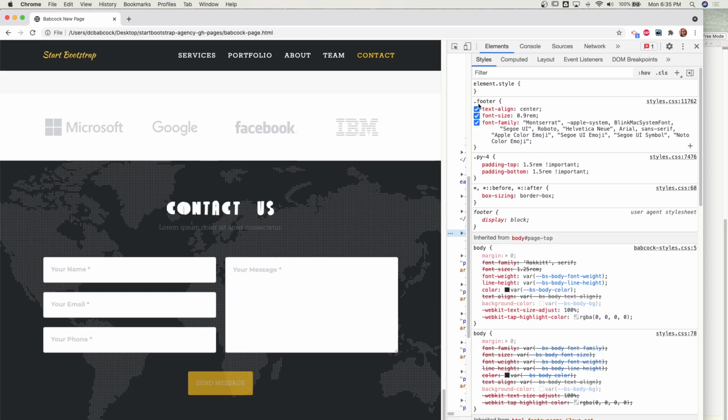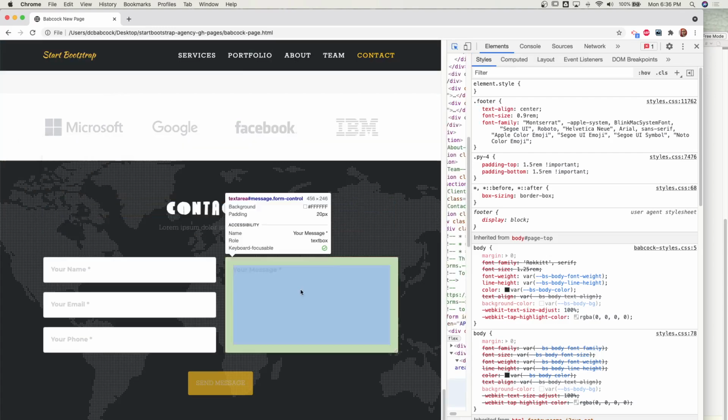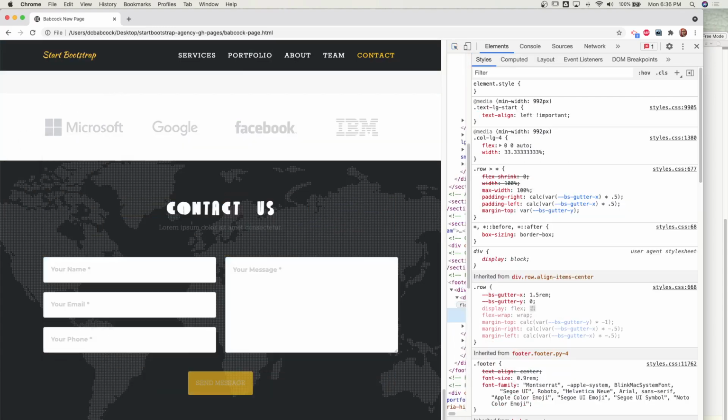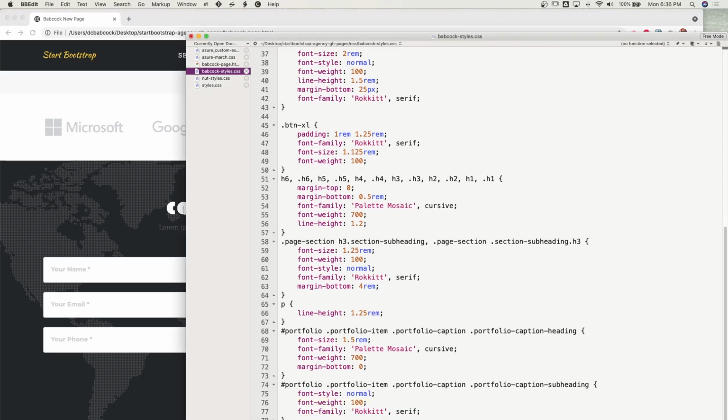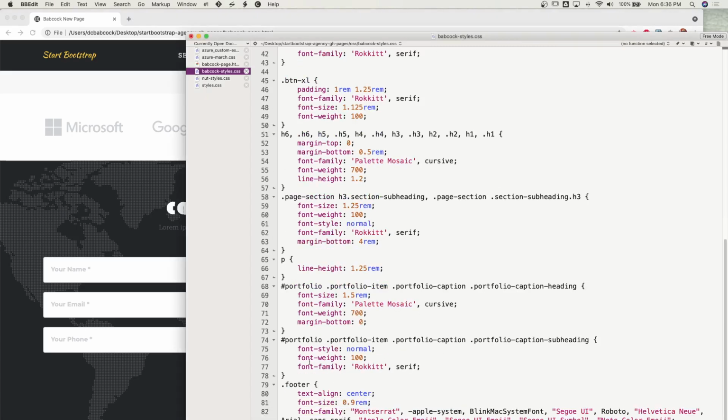So I could do the whole footer, but I think these are separately assigned. No, they are assigned in the footer. Okay, let's try that then. And those will be rocket.